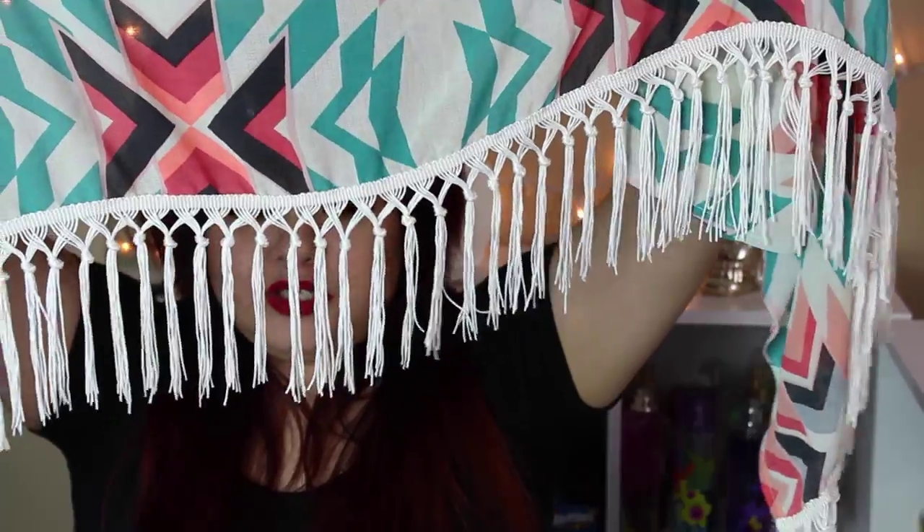I saved this for last because this is my favorite thing out of this whole entire haul. I literally died when I saw it. I needed it when I saw it on Instagram — I was like where the heck is it, I went on a hunt. And it's this gorgeous kimono from Target. It's freaking beautiful — I just think it's the prettiest thing ever and it has tassels at the bottom. I just love this kimono so much.